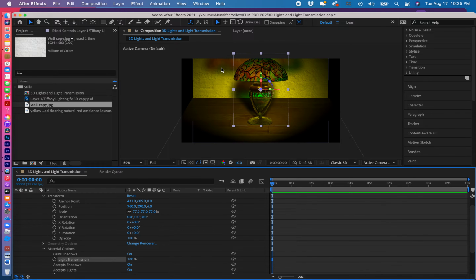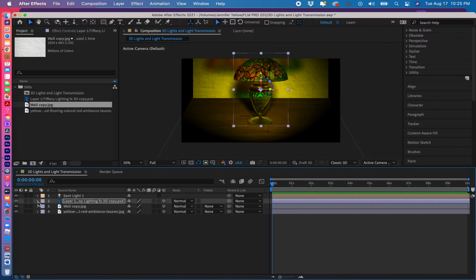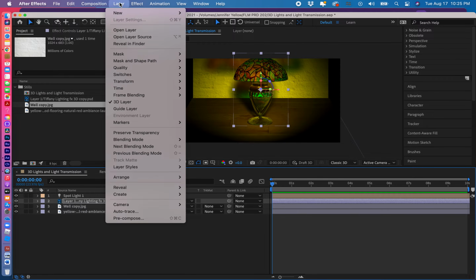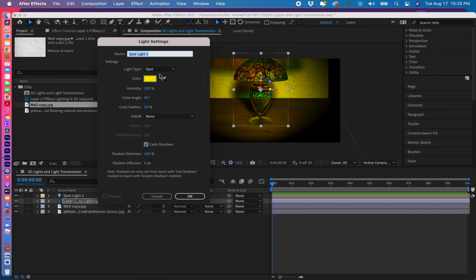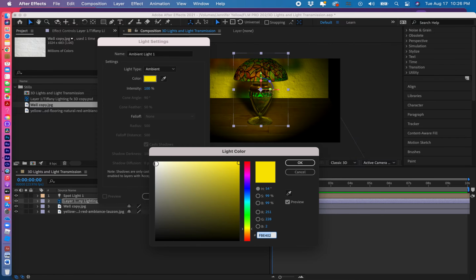Isn't that gorgeous? So I want to make sure that this isn't so dark. So what I'm going to do now is add another light. Now the spotlight is pretty intense right now, so I may have to bring it down because I don't want this to be overexposed. But I'm going to go to Layer, New, Light. Okay, and we can also add cameras. Remember how I added cameras in that tutorial with this outer space, right? But right here, light type spot, let's change that to ambient. So we're going to add an ambient light, and maybe I'll just make that a white light.